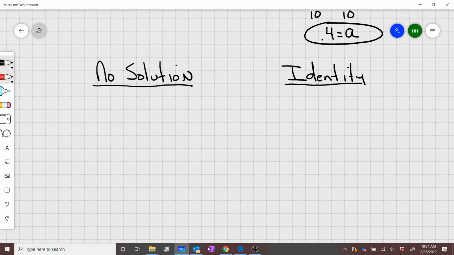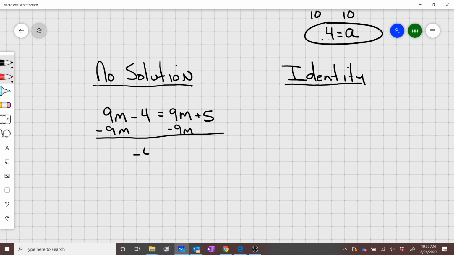Now, you don't need to see long examples of this, okay? Here's what you need to see. If you're working your way through a problem, and let's say that you get down towards the end of the problem, and the end of the problem says that 9m minus 4 is equal to 9m plus 5. Sometimes you don't really notice anything, and you just go, okay, I'm going to move the smaller. Well, they're the same. I'll just subtract 9m from each side. And when I do, I get negative 4 equals 5, don't I? Because both of the 9m's cancel out.